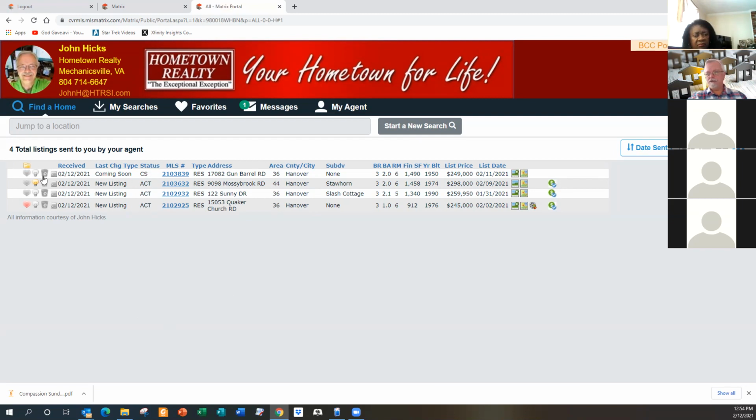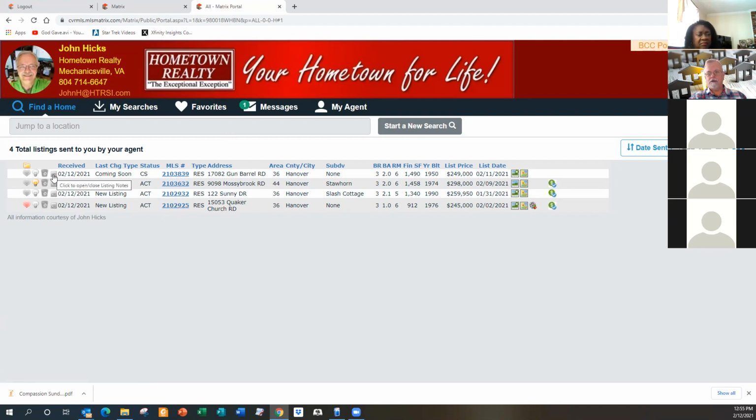You see this little square here? How many of you Facebook? I do. Of course, all of us do. It's illegal not to anymore, I know. Ever done Facebook Messenger? Yes. This is like Facebook Messenger. I can click here or they can click here and start a conversation through the portal with me on each one of these properties.